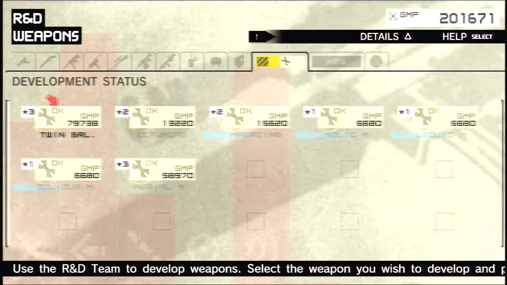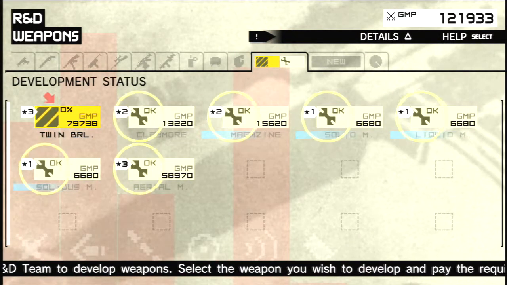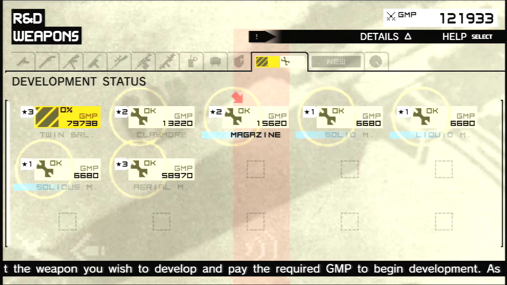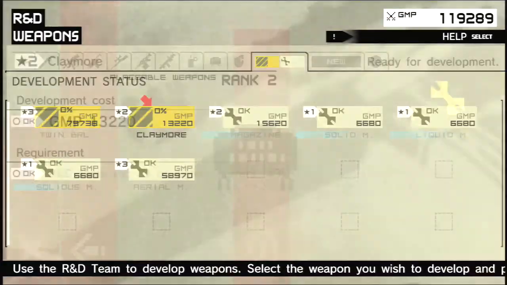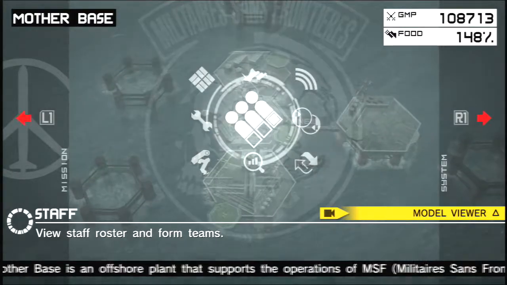Okay, let's upgrade our Fultons and our Twin Barrels. That sounds good. Other than that, I mean, I got the money, might as well upgrade the claymores. Okay. Next.